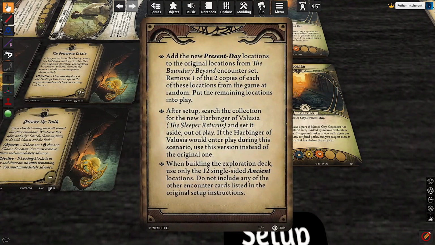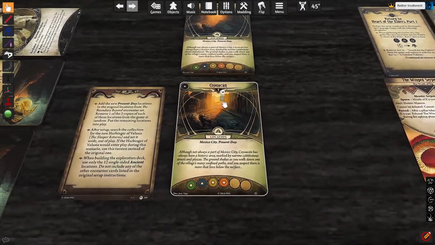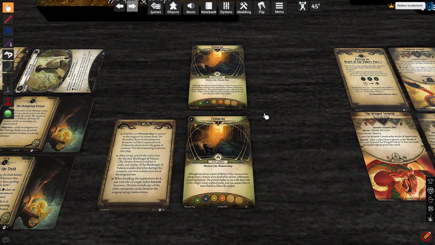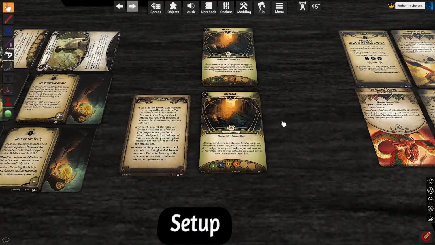The big thing that Boundary Beyond does to improve its scenario is when you build the Explore deck, you don't include the encounter cards that you do in the original one. And because you're replacing locations here, and there are 2 of each location in the Explore deck, originally, odds were 5-2 that you would draw an event card instead of explore successfully. That sucks. That's terrible, and everyone hated it.